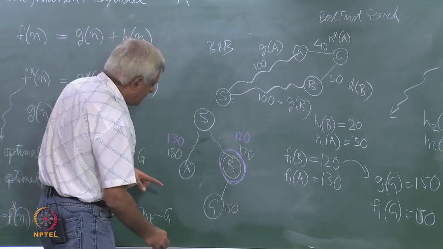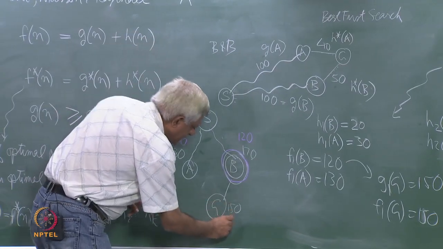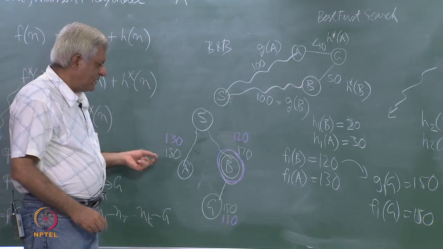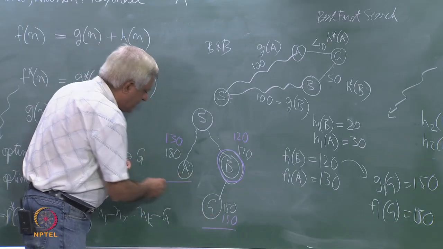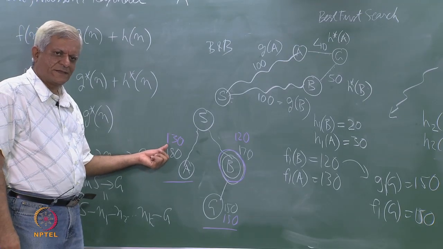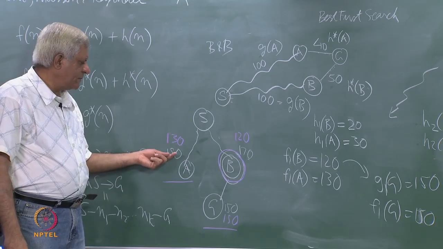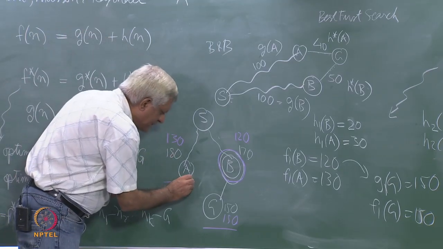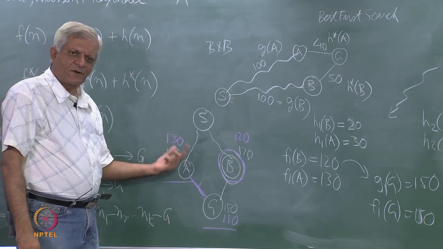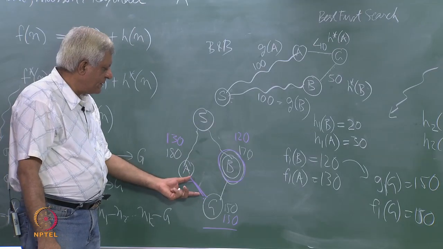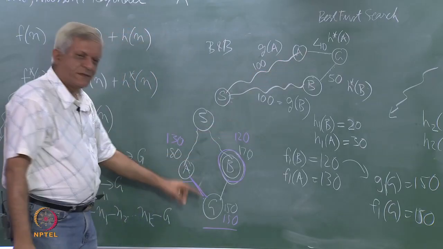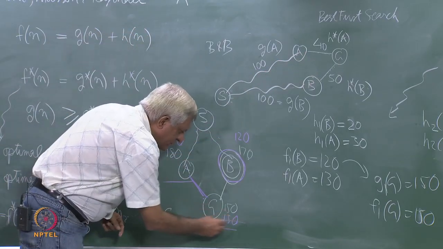But now you can see that this is with the same cost 150, and this algorithm, let us call it A1 star, has to choose between G and A. It turns out that A has the lower estimated cost, 130. So, this algorithm will pick A, and when it picks A, it will find a cheaper cost to G, exactly like Dijkstra's algorithm would have done, and this cheaper cost is the cost of 100 plus 40, which is 140. So, this will revise this cost to 140.